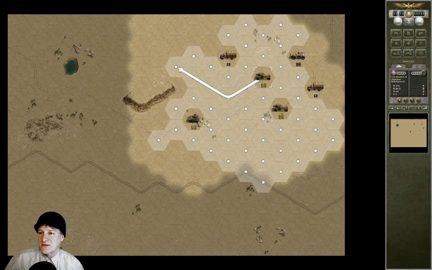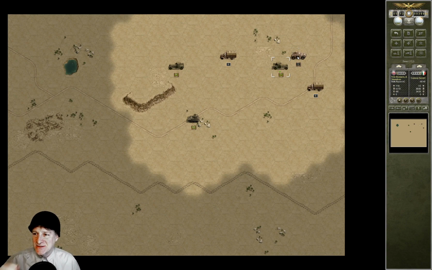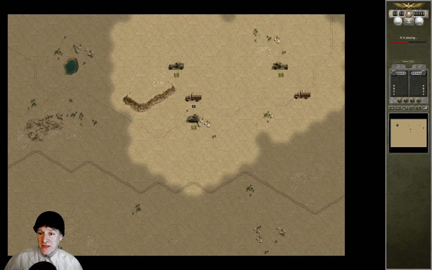Let's go over here, stay close to this truck, and then let's send this one here to see if we can finish this guy off. Definitely want to get rid of that armored car. There it goes, nice. Good kill for us, and no casualties suffered. Now we can keep control of these two trucks here. Maybe if we get lucky, this truck will crash right into our Vickers tank and we can ambush it here. Let's end our turn.